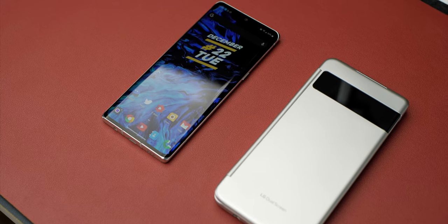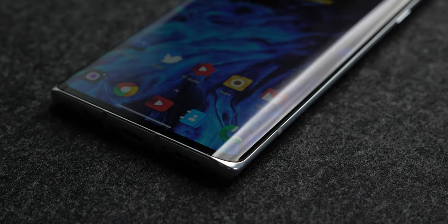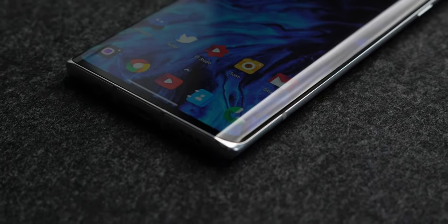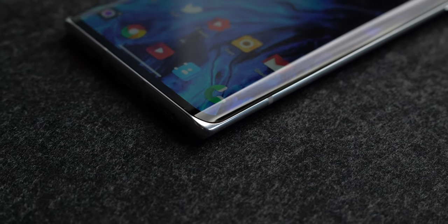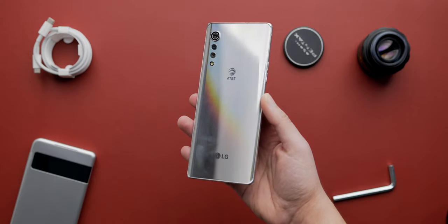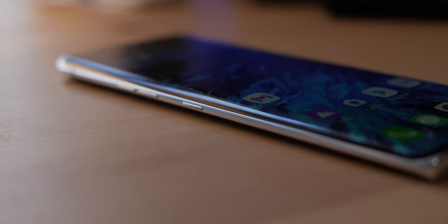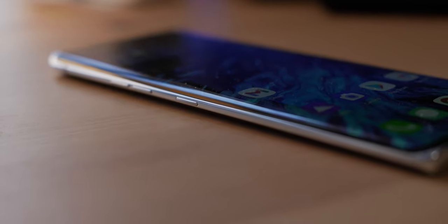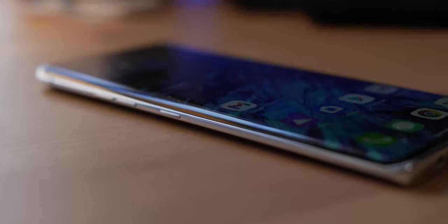The design of this phone is quite nice. It's got a larger 18 by 9 aspect ratio, chamfered edges that float into the display, and the sort of squared enclosure combined with the rounded edges kind of seem to contradict, but for whatever reason it just works. You get some aluminum sides, a sort of plastic glass on the back that does pick up some fingerprints, but it makes up for it with a headphone jack. Overall, on the side you get typical volume and power controls, but this year LG added a customizable button on the left that you can specify to open certain apps.